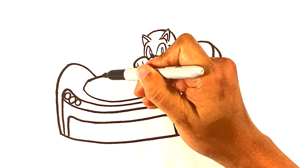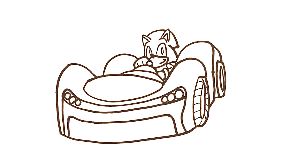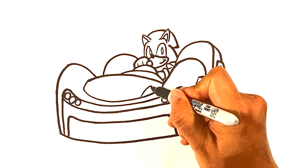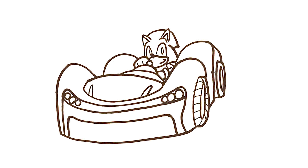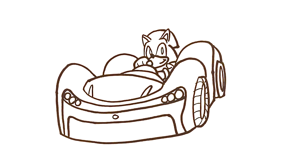You can draw maybe the other side of the car over here. It's another lump on that side. And you can always add different things. You can fill this in. You can draw like a speed line right here, basically, it's a design on the car itself. You can draw a circle at the front there for the label. But that's pretty much it.